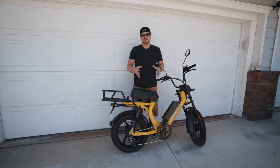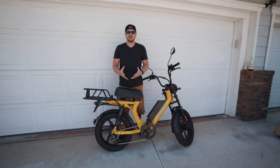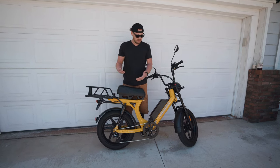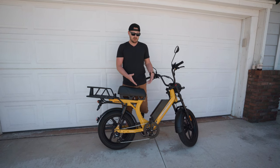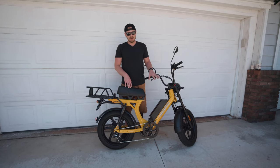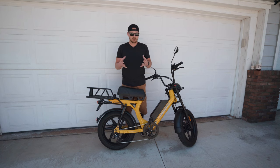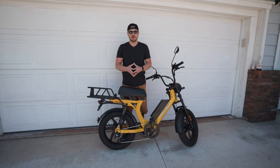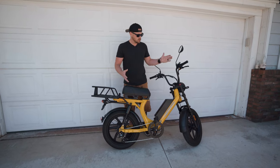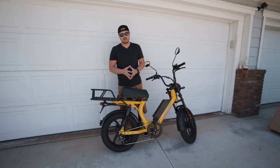It's a great bike overall. We're big fans of e-bikes and one of the most important things is battery life — you don't want to get stuck on the road. Now it's moped style so you can pedal if you get stuck, but why buy an e-bike if you want to pedal? This is a 52-volt 19.2 amp-hour battery. Juiced in the past doesn't have the best reputation for battery longevity and integrity, so we're not sure exactly how far the battery will last, but we're going to put that to the test. With all the upgrades and electronics, though, we're confident that Juiced made a good product.